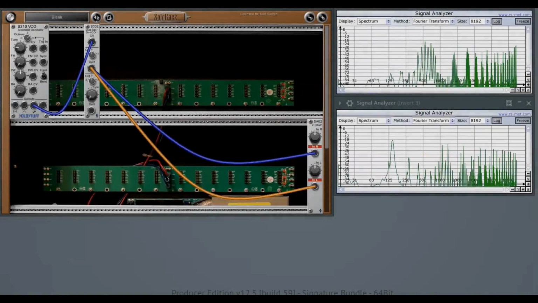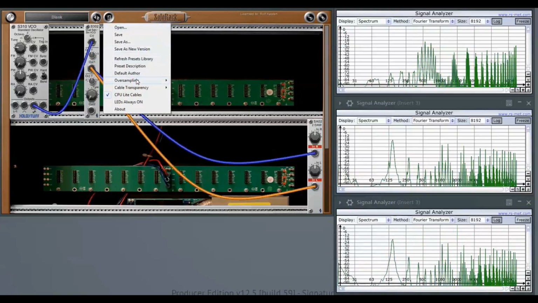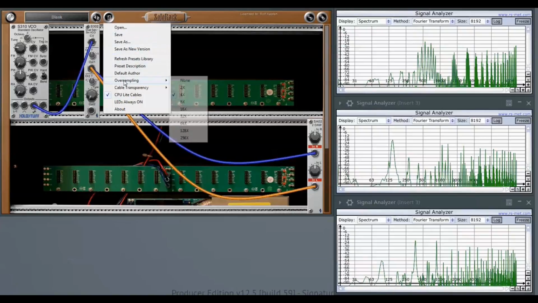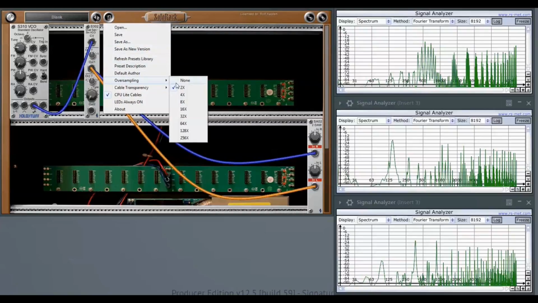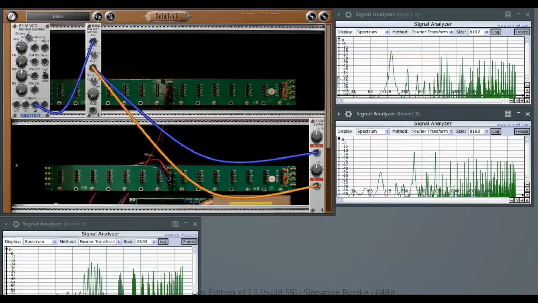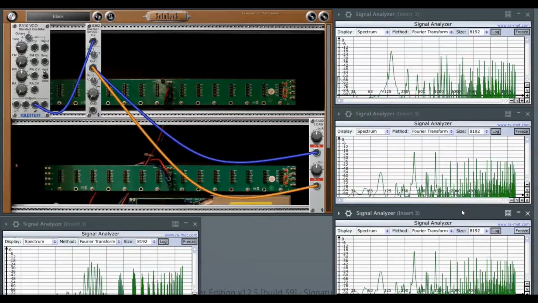But let's proceed and increase the sample rate to 4 times oversampling, and again a different sound. Some more aliasing effects, some more wrong frequencies have vanished. The difference is not as big anymore, but there still is a noticeable change in the sound and the spectrum.